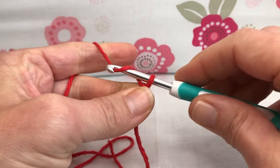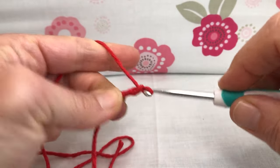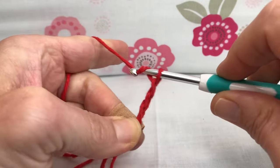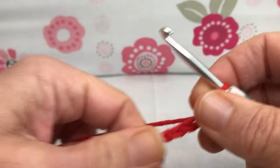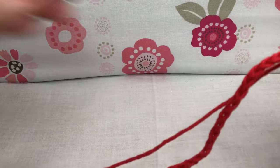So we're going to yarn over and pull through one, yarn over and pull through two, yarn over and pull through three, go all the way to 30. Here we go. Okay, this is number 30. You have 30 chain there, nice and straight and beautiful.